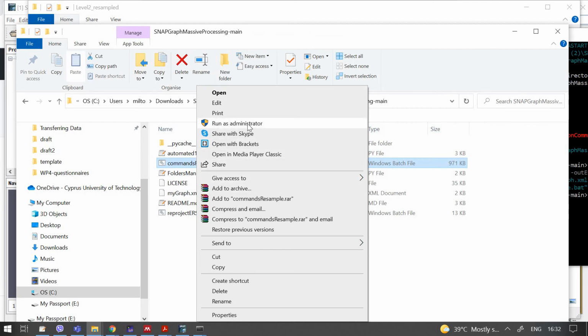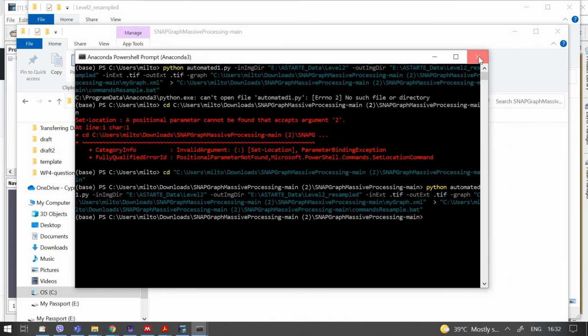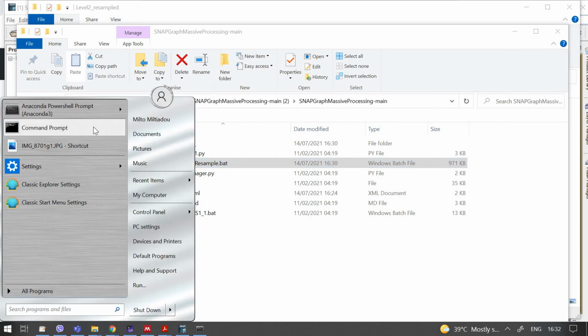It's recommended to use run as administrator because sometimes when you run it without that, it will stop after the first command. So that's recommended to do it like that. What I'll do in my case, I'll go to Anaconda prompt. I'll run it as an administrator.